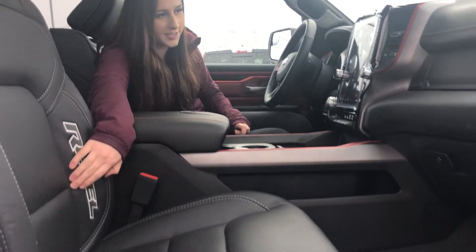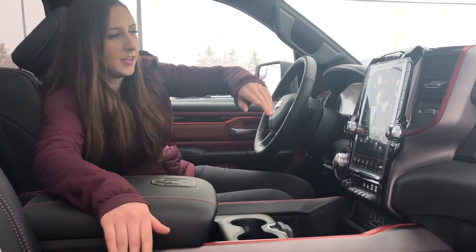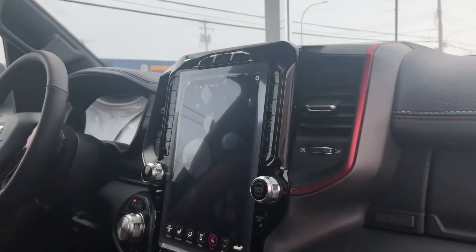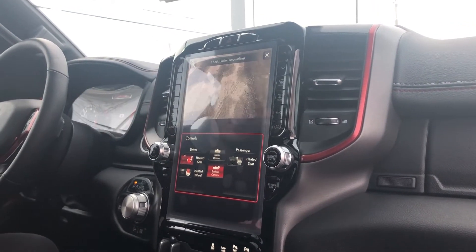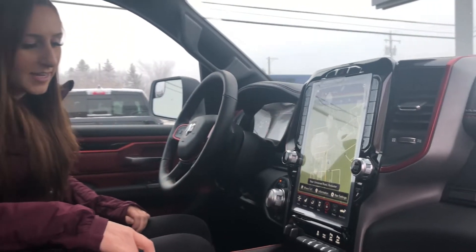So we'll look inside. You're going to have full leather seats, which are heated, and you also have a heated steering wheel right here. Your eyes are going to go right to the 12-inch screen that also has nav on it — it's really, really easy to use. It also has a backup camera, which is a lot more clear now, and you can tilt it down if you're hooking up a bumper pull trailer.